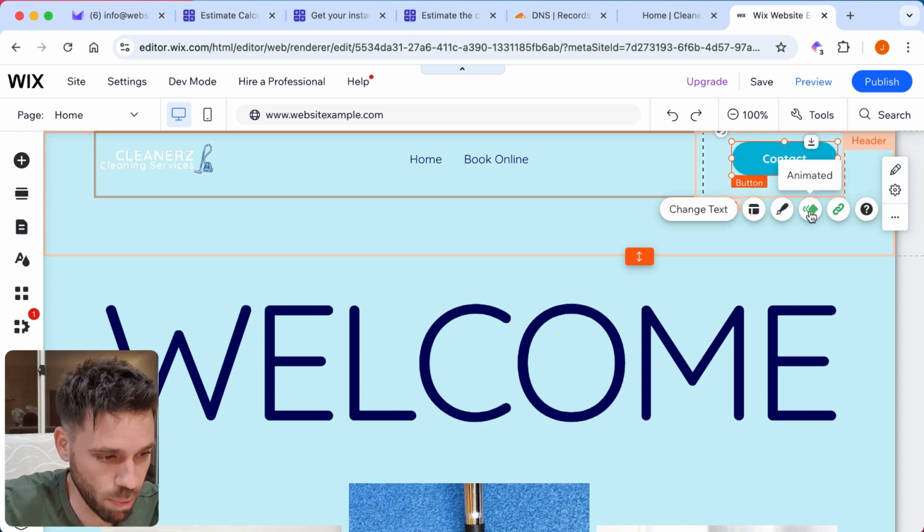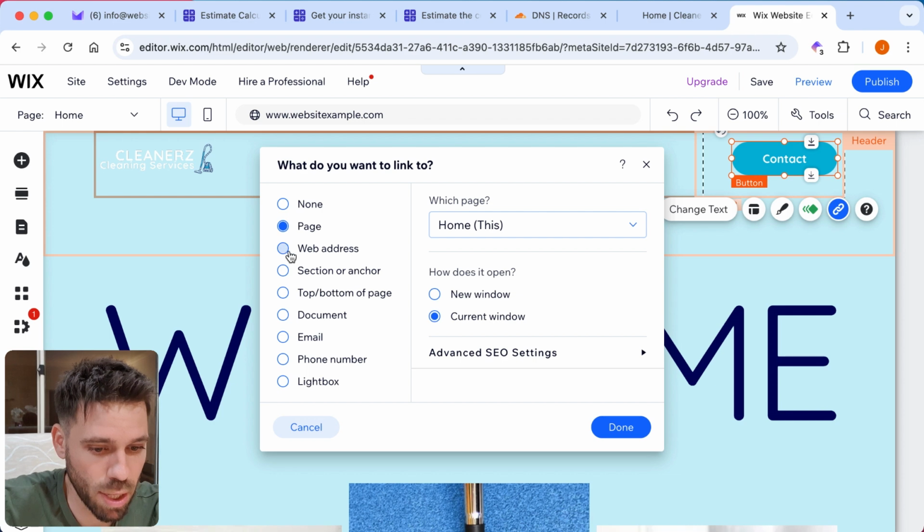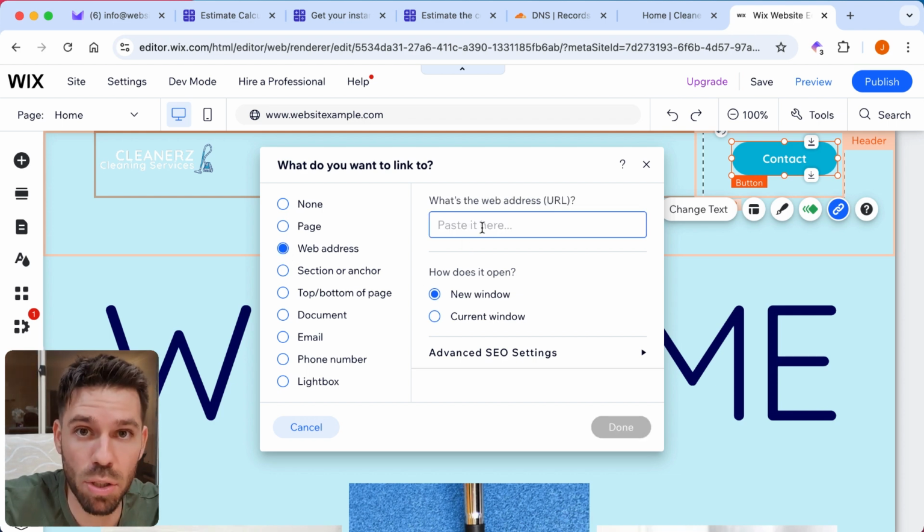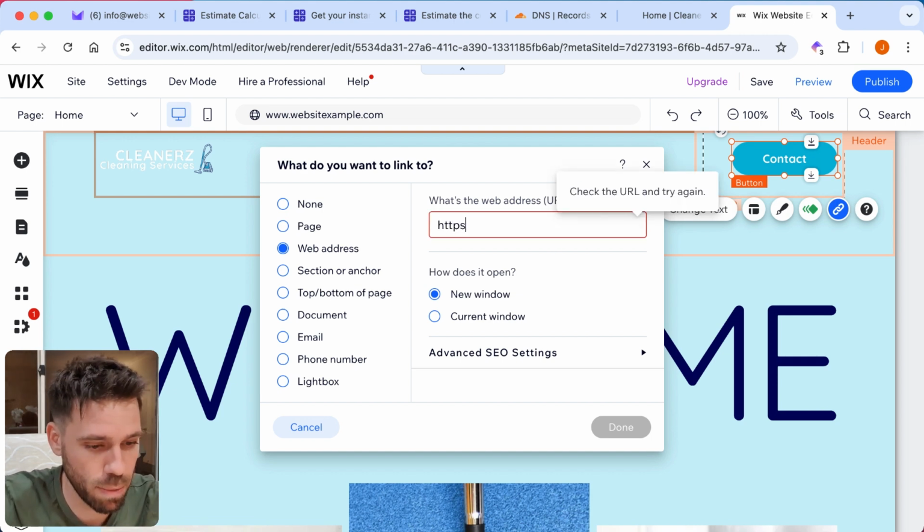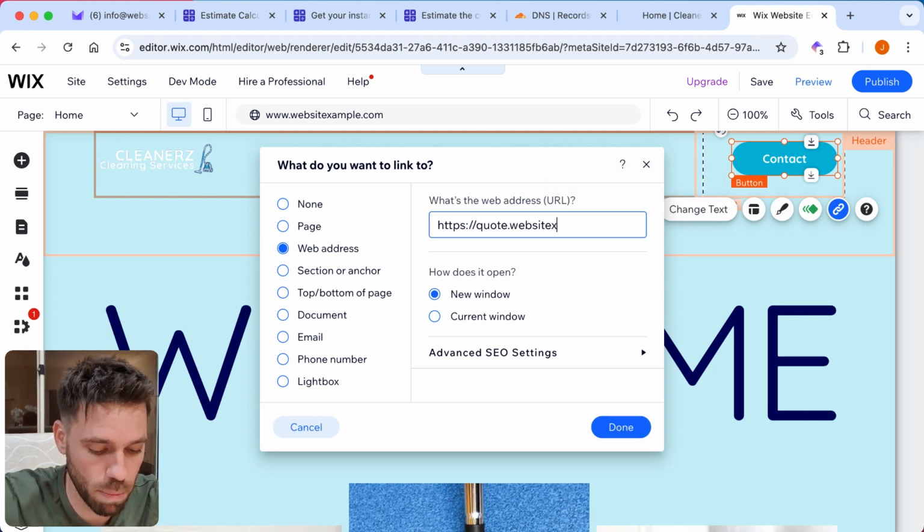Click on it, and then we want to say linked, and we want to click web address, and then we just want to link to our subdomain or external domain that we have set. I'm going to do my subdomain, so it's https quote.websiteexample.com, and you can select if it opens in a new window or the current window.